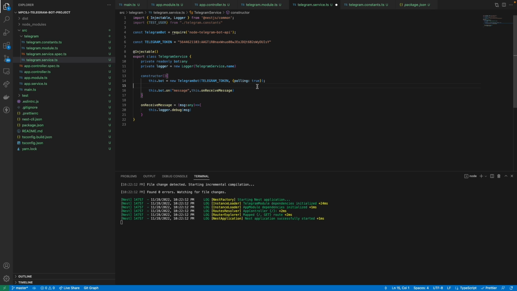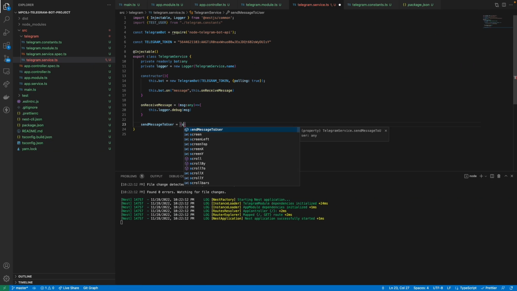So now I'm gonna create a function here that can send messages to a user. I'm gonna say send message to user. So two things that we need to define. First of all is the user ID on Telegram, and the second attribute is a message, which is going to be a string.